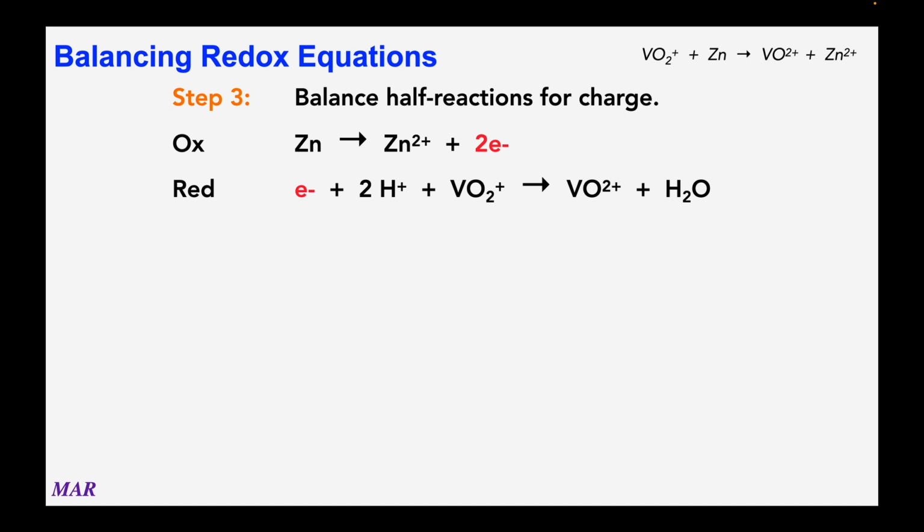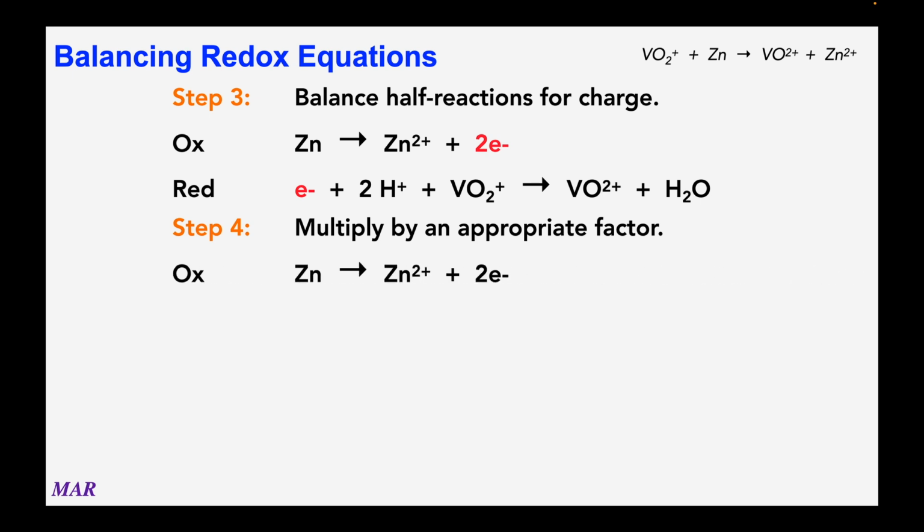You just try and add electrons to the more positive side, and hopefully then that will be enough to make everything balance out. You want to multiply by an appropriate factor so that when you add the oxidized and the reduced species together, the electrons don't show. All right, that's pretty important in chemistry.